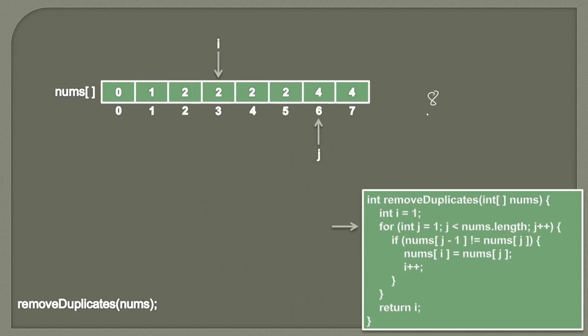and 6 is less than 8, so this for loop will execute. And now we are comparing these two elements. So 2 is not equal to 4, so this condition comes out to be true, and we have found one more element which is 4, which is unique and which we need to keep in the array. So the if block will execute. And how we will keep this value 4 in the array? We simply assign value at j's index to value at ith index. So this 4 will come here.